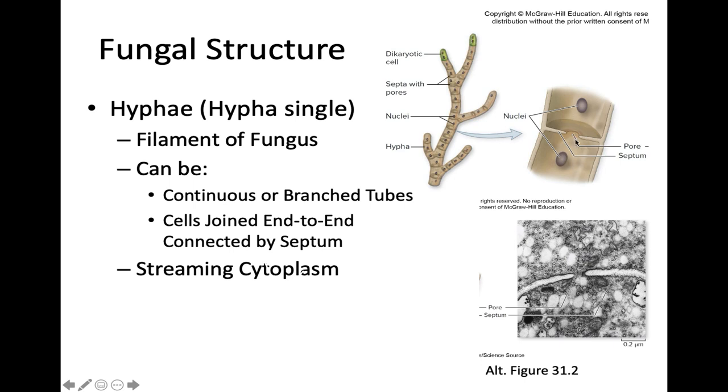What this means is that all of the cells of the fungus will have a continuous cytoplasm, and this is really important because it allows for the sharing of materials and signals between cells. So if you've ever wondered why you can mow your grass one day and come back the next and already have mushrooms popping up, this is because of the shared cytoplasm between the different cells. The shared cytoplasm allows for very rapid movement of nutrients to the end of the hyphae, allowing very rapid growth, and that's why you can have mushrooms popping up just a day after you cut them all down with a lawnmower.